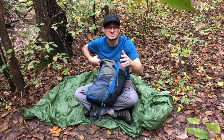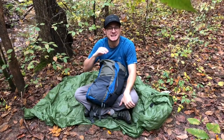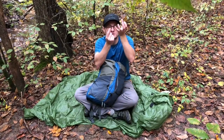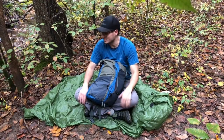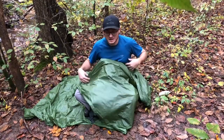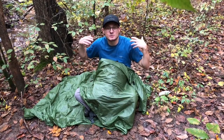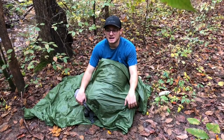It was a bad pitch, but it showed my buddy, in particular, just how waterproof this is. It is perfectly 100% waterproof. There's no drips coming through, and I'll link the video so you guys can watch that, but there's no drips coming through the fabric. So now I had a poncho with a hood that covered me, that covered my backpack, that had more ventilation, and I just settled on it.